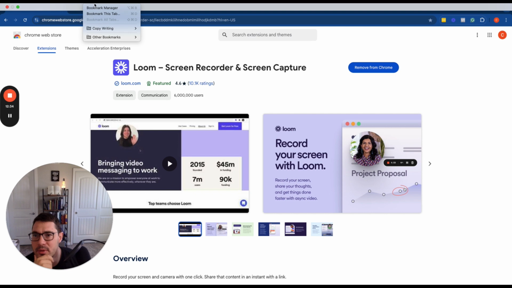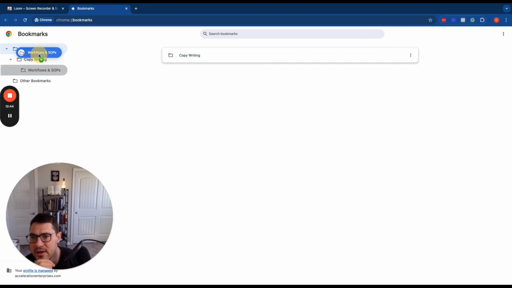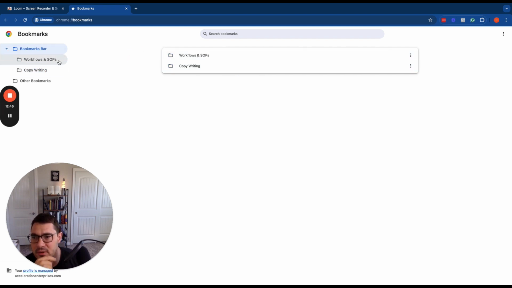And we're actually going to go to Bookmark Manager here. We got our copywriting. I'm going to take the copywriting one, move it up.